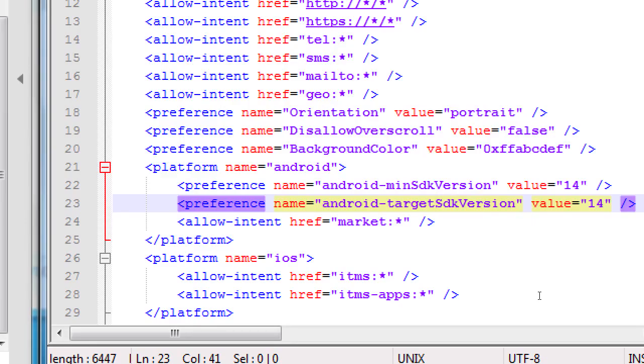This is also tied to which version of Taco we had, Taco slash Cordova. When I was teaching the class on earlier semesters and we had Cordova 5 or Cordova 4, we could put a value of 8, which I believe is Android 2.2. As Cordova Taco itself has evolved and on version 6, it doesn't even really deploy to version 2 of Android anymore, value 8. So the tools itself evolve and they leave behind the older devices. If you really want your app to target older devices, you have to read how to install Taco version 4 instead of 6, and then you'll be able to do value 8, which is Android 2.2. Not worth it.